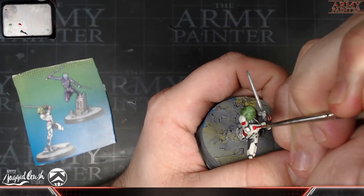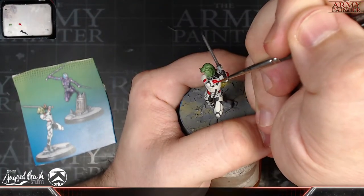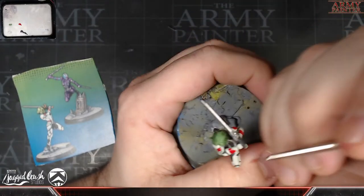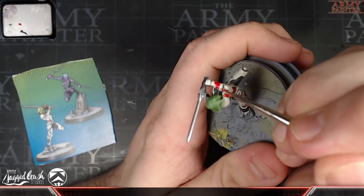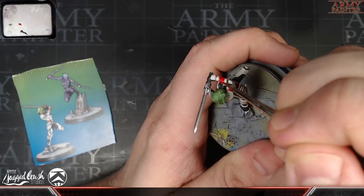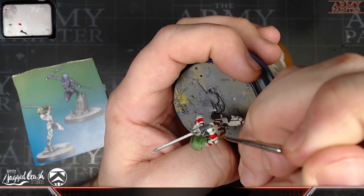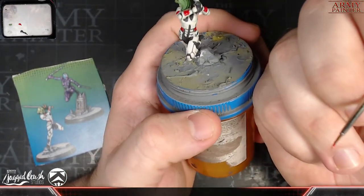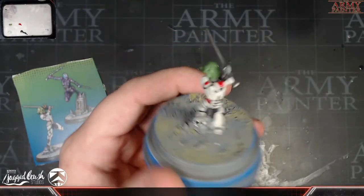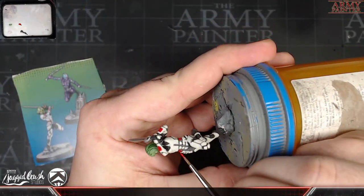And for this part, I'm getting my brush with paint on it, and then I'm using the side of my brush to pick out the raised details on her arm. Work smarter, not harder. And I think that makes up most of the black portion. The red portion. Let's see. I think I could pull this red in here a little bit further.